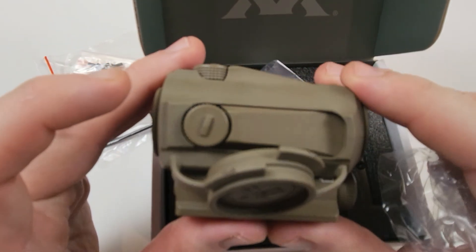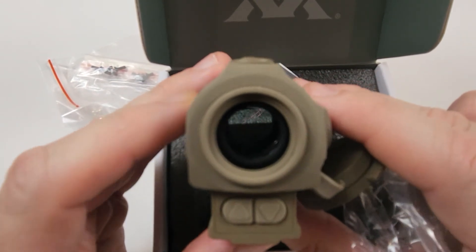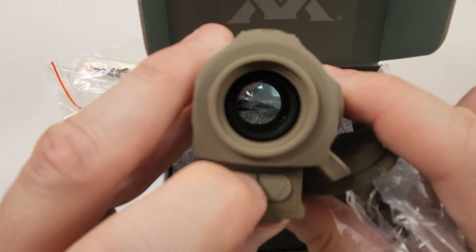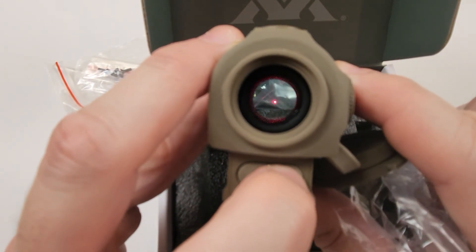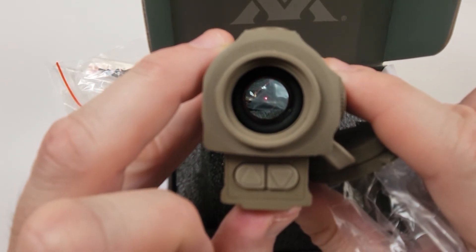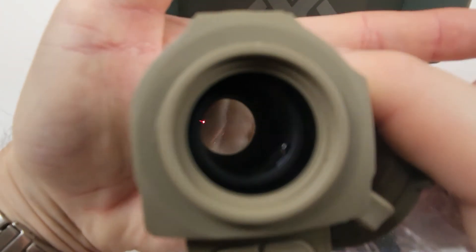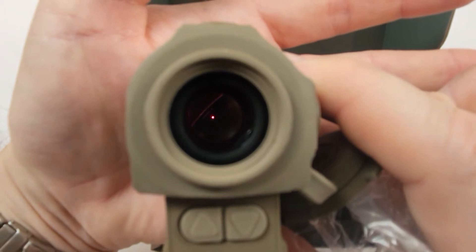Just keep in mind this was on sale for 130 bucks — when you look at it through that lens, no pun intended, it really changes things. If you have 20 or 30 AR-15s that you want red dots on, are you going to buy an AimPoint for every one? There's also that flickering you see on screen — that's not actually present in real life; it's just the camera frame rate lining up with the red dot.